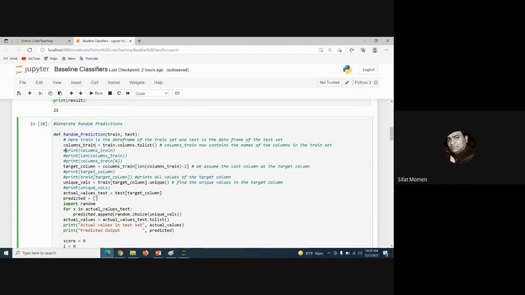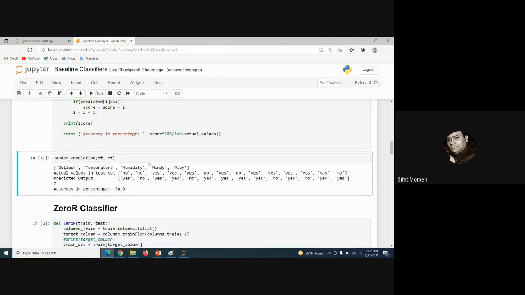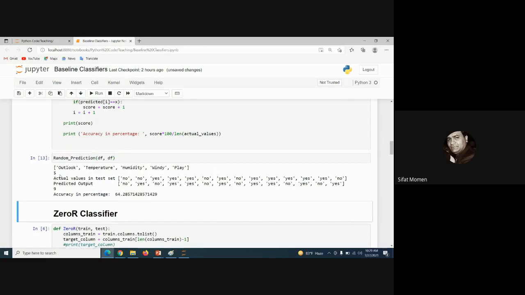Okay, so you can do other things as well, like for example এখানে আমি ছোট ছোট কমেন্ট করে রাখছি, you can uncomment them and run it and see. Print len column train, এটা কি করবে বলেন তো? Len, sir, list ওটা বললাম না, কলাম ট্রেনে যতগুলো আছে সেগুলো, হ্যাঁ আমি দুটোকে আনকমেন্ট করি একটু। Let's run this one and let's run this one. So see what happens: outlook, temperature, humidity, windy, and play.